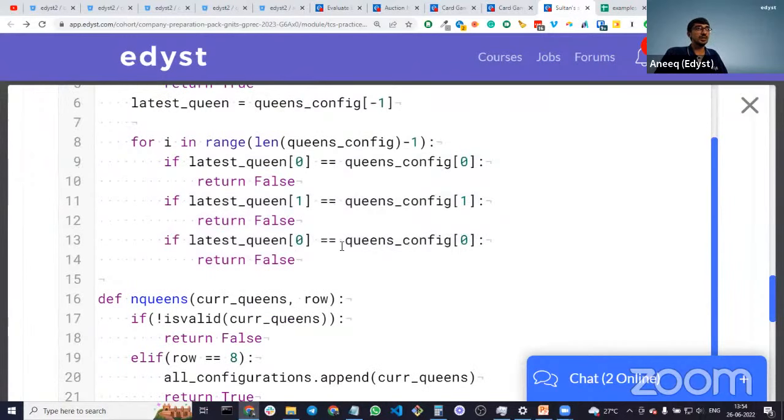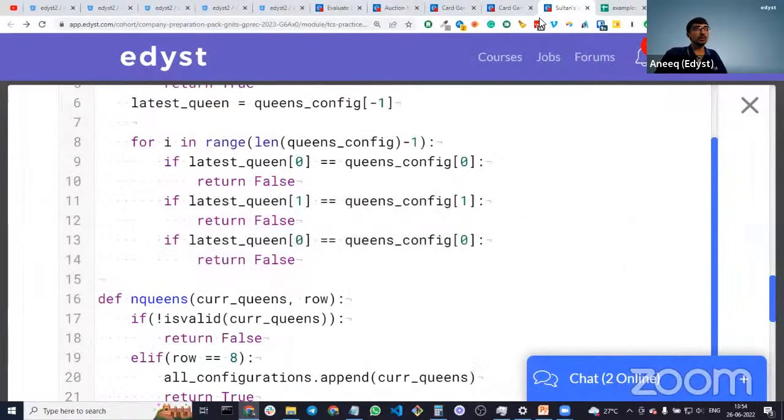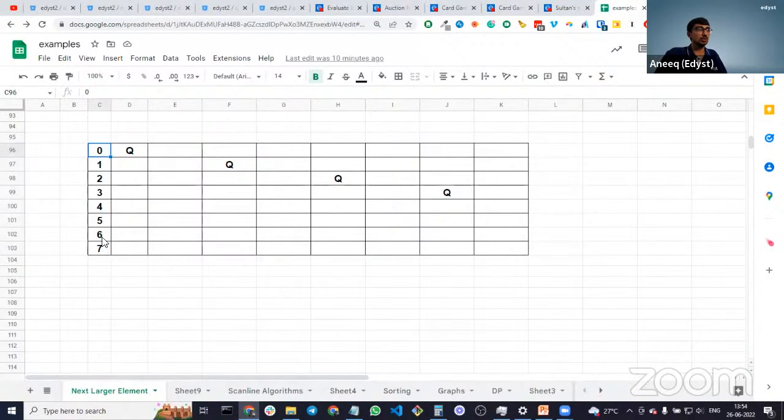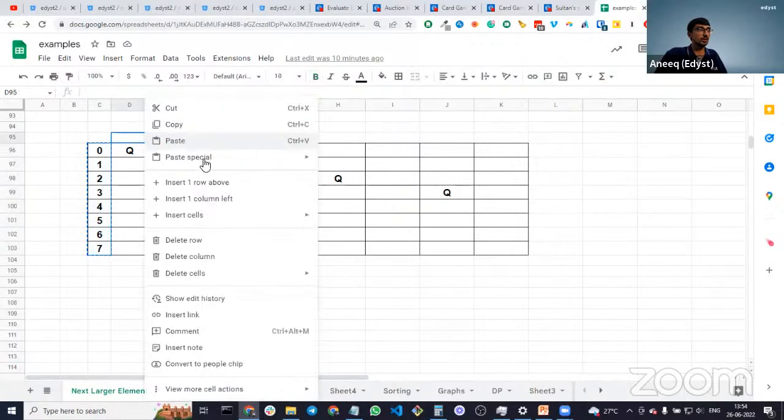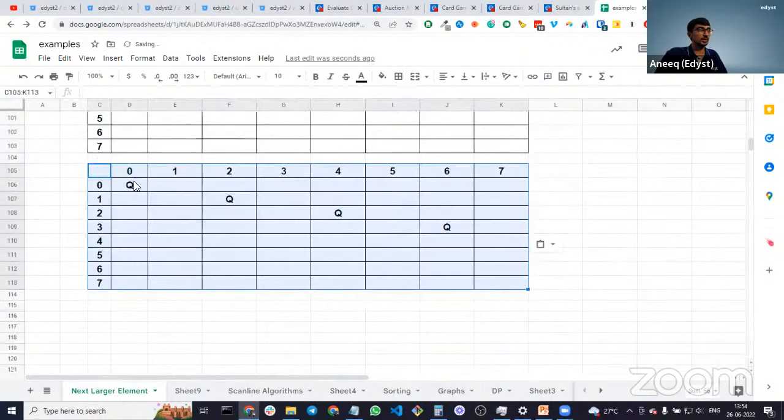Then what do you check? You also check if they're in the same diagonal. How do I check if they're in the same diagonal? This clue will also give you an idea of how you can solve the Sudoku solver question, which I think was also given to you all. So let me just put this here. The elements that are on the same diagonal, if I just take this board, over here, what you end up getting is this: on this diagonal, you have 0 comma 0, 1 comma 1, 2 comma 2, 3 comma 3, and so on.